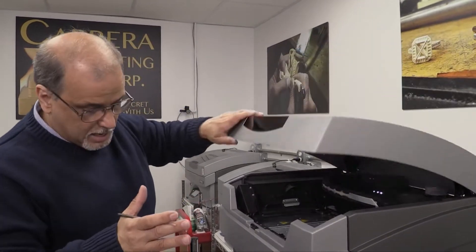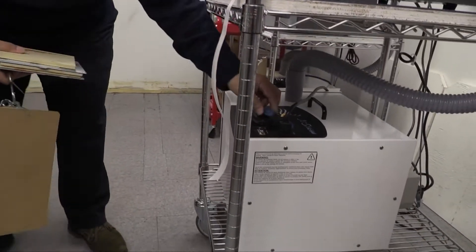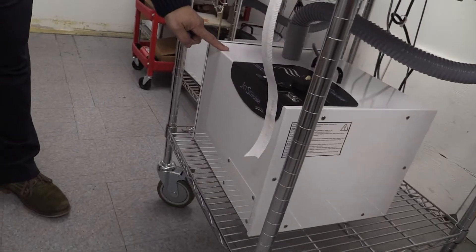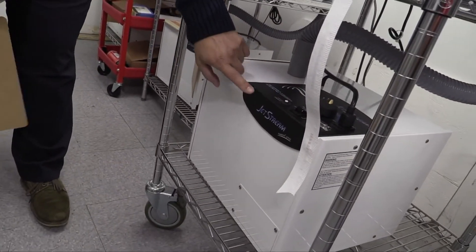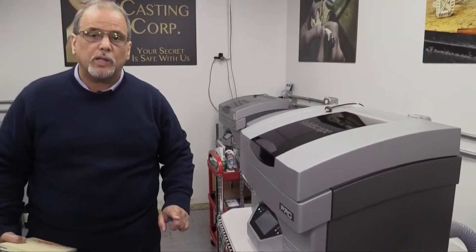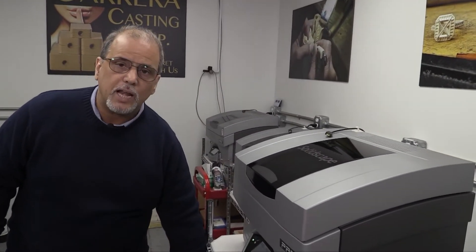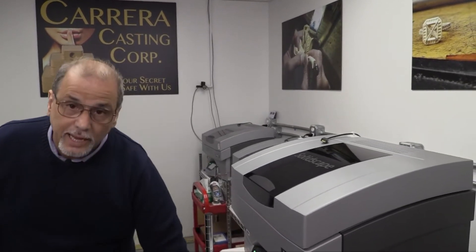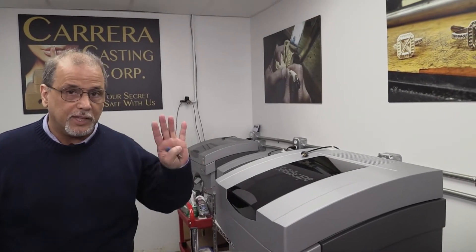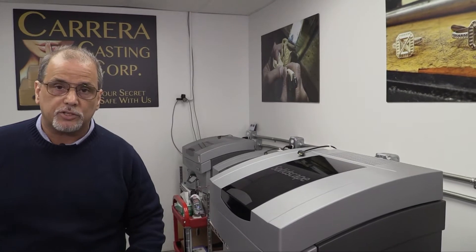It pays for you to get a brand-name vacuum such as we have here. Now, though these vacuums are relatively a little bit more expensive than most, this is the Jetstream. You can get these from SolidScape themselves. It pays because whereas a regular vacuum you'll have to change the bag three to four times a week, this bag we change anywhere between 30 to 90 days, depending on how much we're building. Also, it's insulated so the sound is very much less than normal, and it's also fireproofed on the inside, so if anything happens, this will shut down before it catches fire.